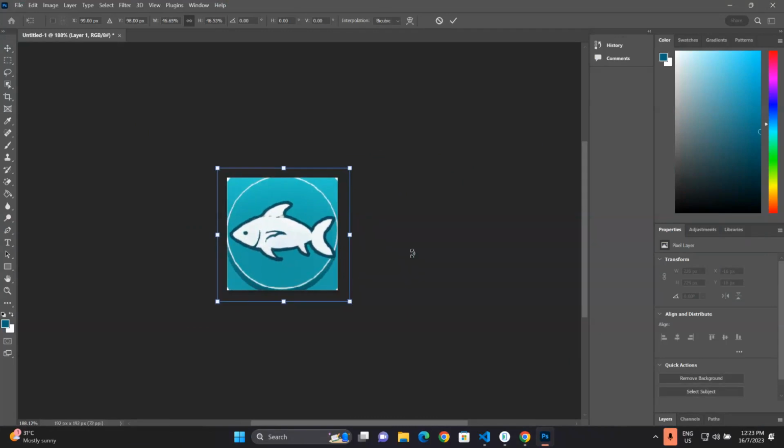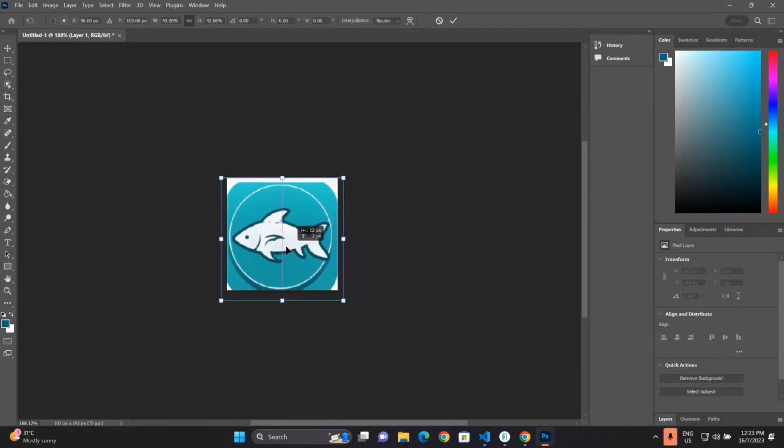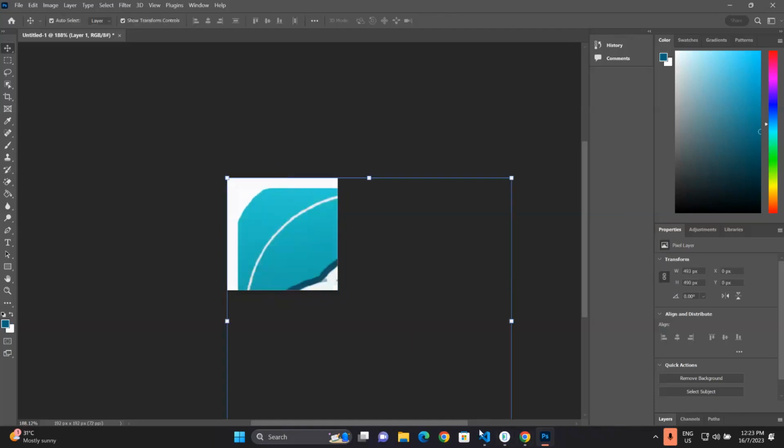Okay, so let's say that this is the app icon. Let me just make it a little bit bigger or smaller. But they don't have a nice edge here. But yeah, this is just for example. But the size is not proper.